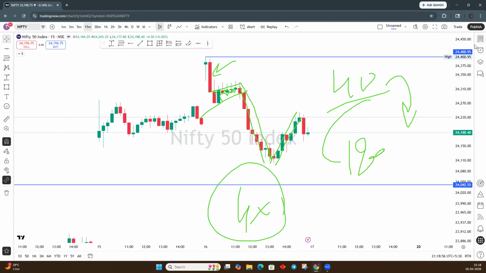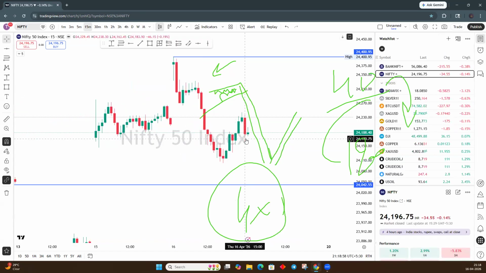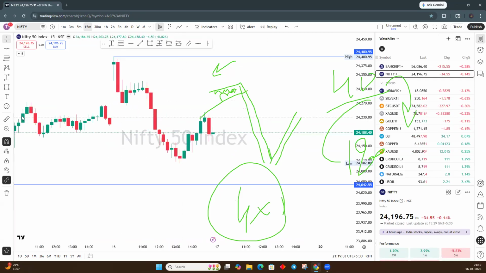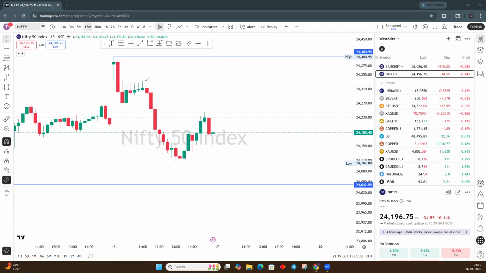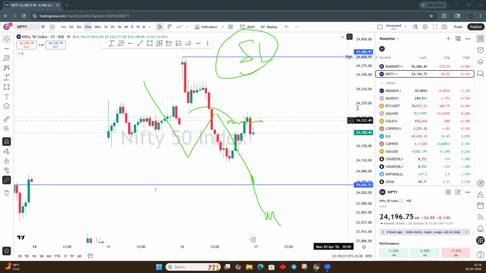Now you have to see very clearly what should be done tomorrow. Our view will be the same, sell on rise in Nifty. This is the Nifty we have got. So suppose Nifty opens at this current area, you should short at this level, keeping this high as stop loss for the Nifty. And you can expect more downside in the coming days. We might get some possible corrections in the Nifty. I hope you have got this clear.